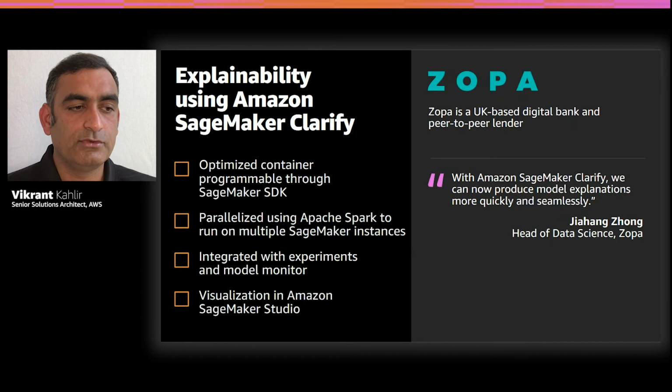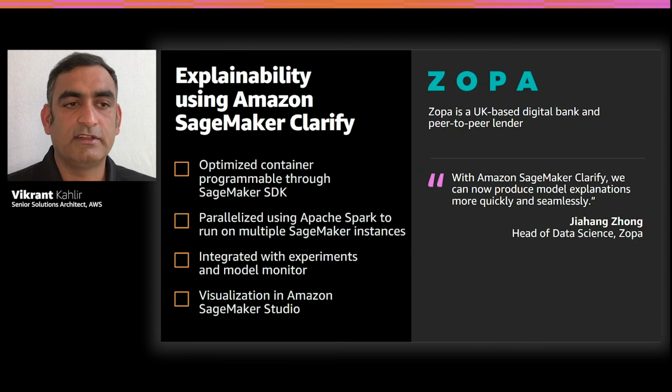And the bottom two points that you see here for Clarify are more about integration. Clarify is not a service that lives in just step one of machine learning or during model debugging. It lives throughout the model development lifecycle in different stages. You can use it from within Amazon SageMaker Studio, or you can also use it to see how the feature importance or attributes are changing for a deployed model. And we provide charts for both Model Monitor and from within Studio that can be accessed by data scientists to understand their model better.